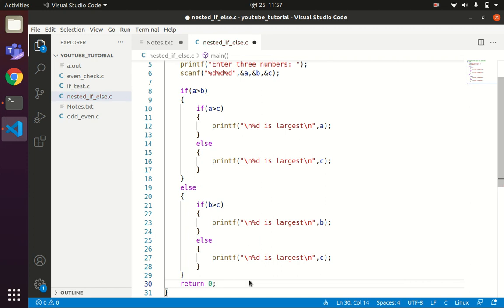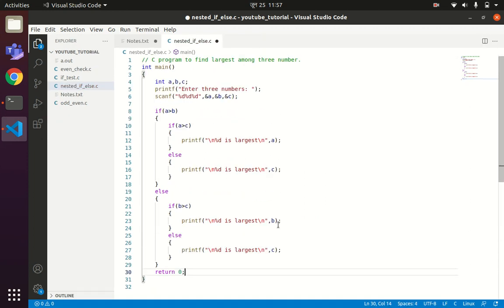Now you can see all these statements are written in block alignment. This is one if else block. Now this else block corresponds to this if block, right? This if block has this else statement, and for this if block we have this else statement.